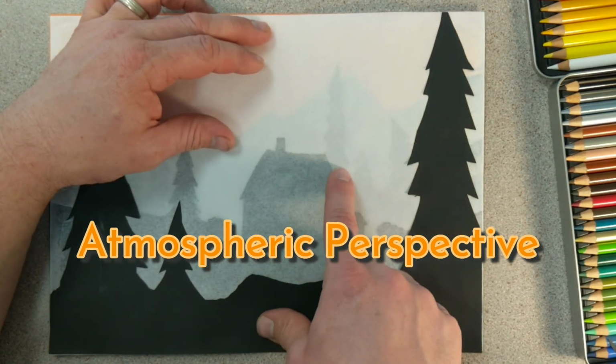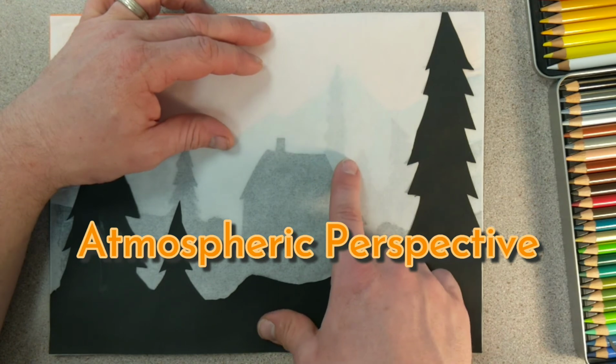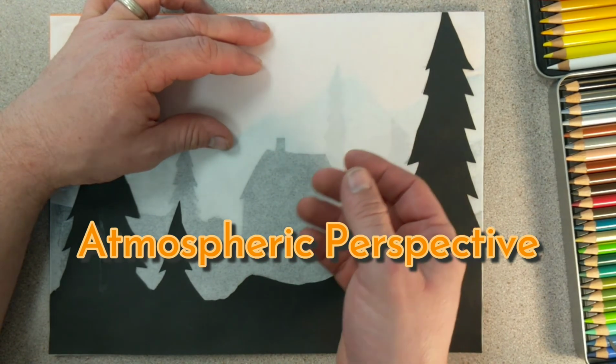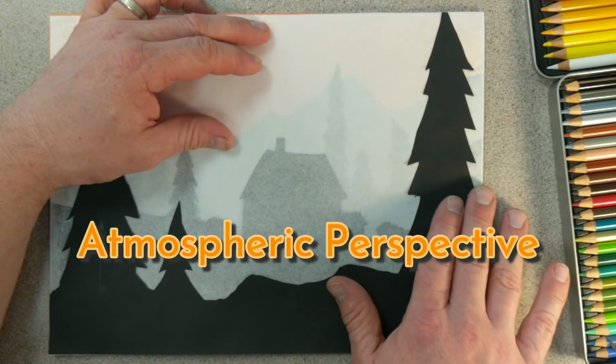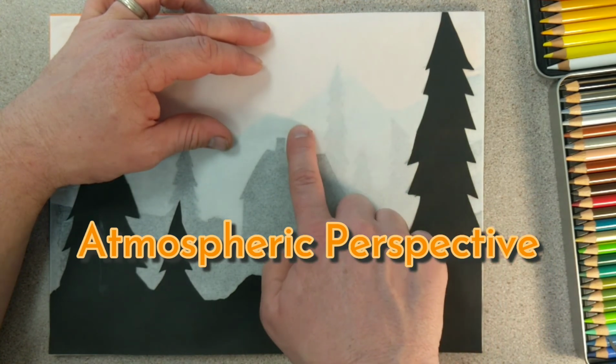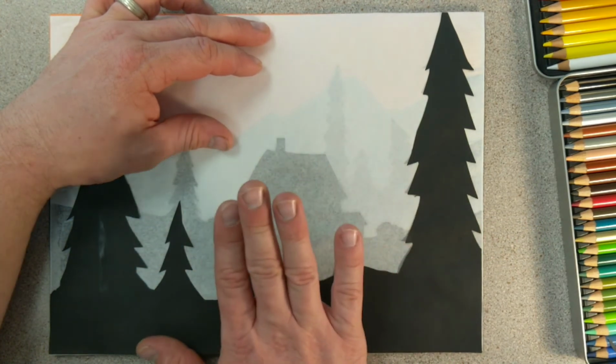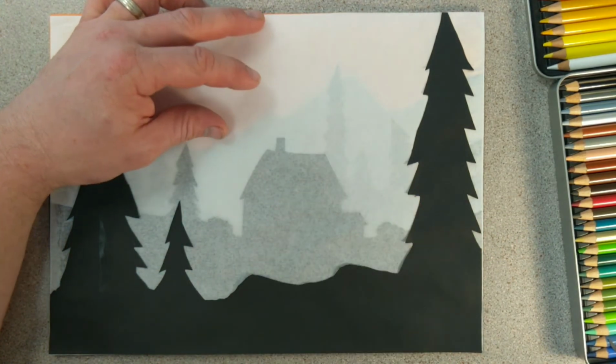Our layers of tracing paper are a lot like fog, and in fact, in real life, the more fog, the harder it is to see. So you can see how we've used size, the different sizes of the pine trees, getting smaller as they get farther away, and atmospheric perspective to create the illusion of space.